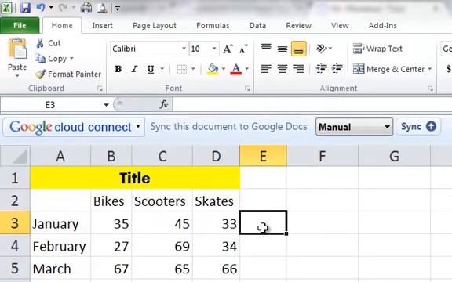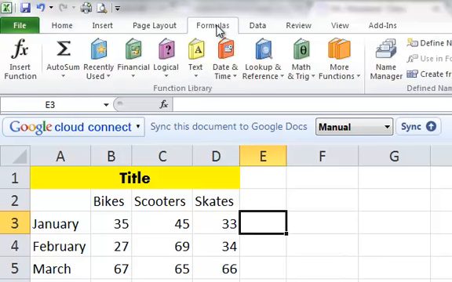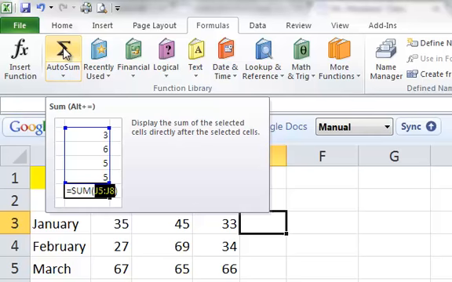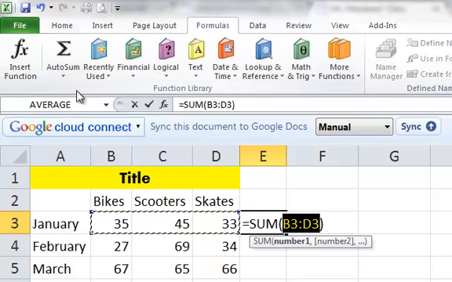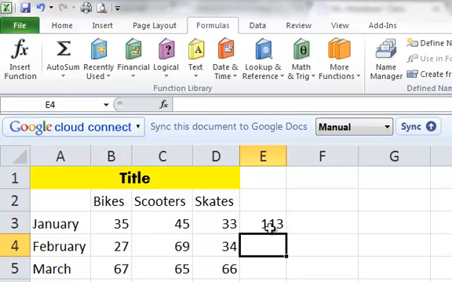In order to do some of the functions, you click on a cell at the end of a row, and then you click on the formulas menu bar, and this is auto sum. If you just click on this, it'll automatically do the sum. If you click on the arrow, you can choose some of the other functions. So we're going to choose sum. It's going to automatically recognize the numbers off to the left of it, and all you have to do is click enter, and that's going to give you your total.